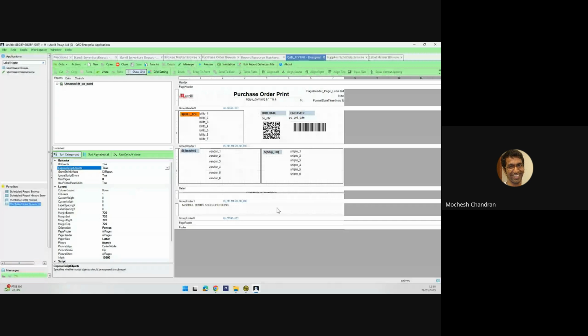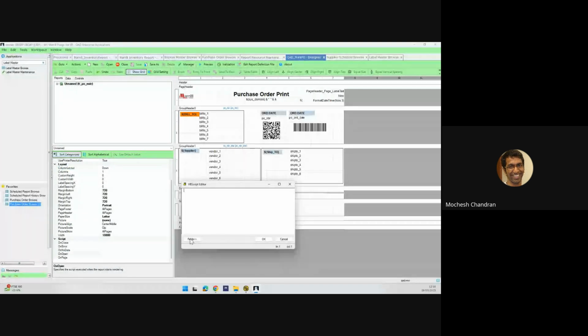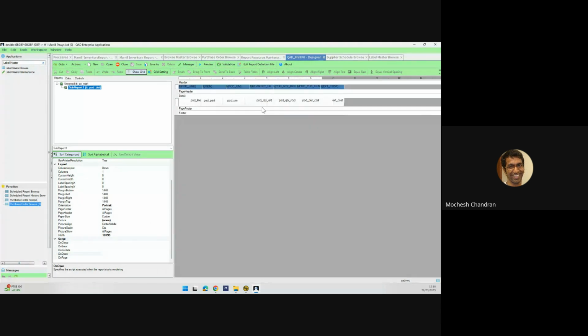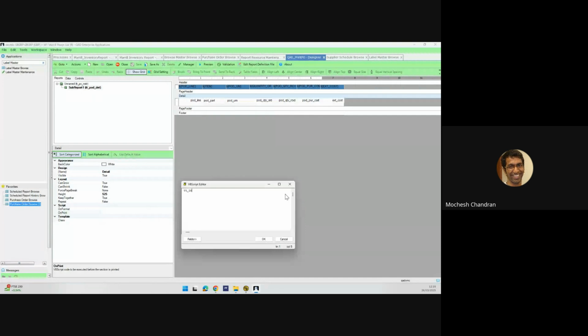Okay, so for example, on open, if I say dt integer is equal to 0, and in my detail I can just add the calculated field.